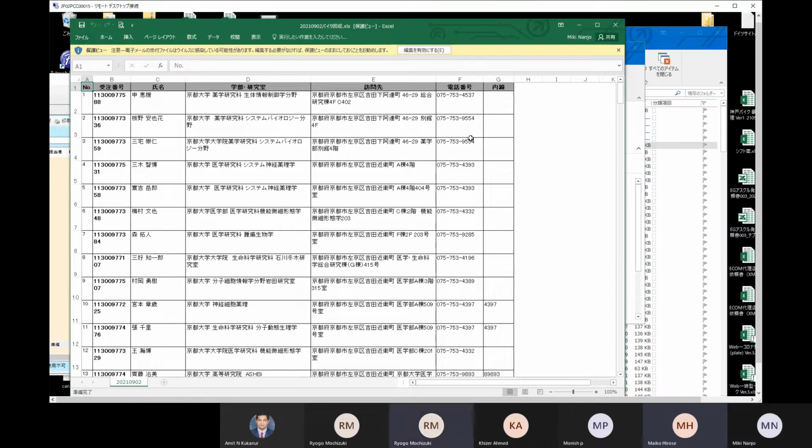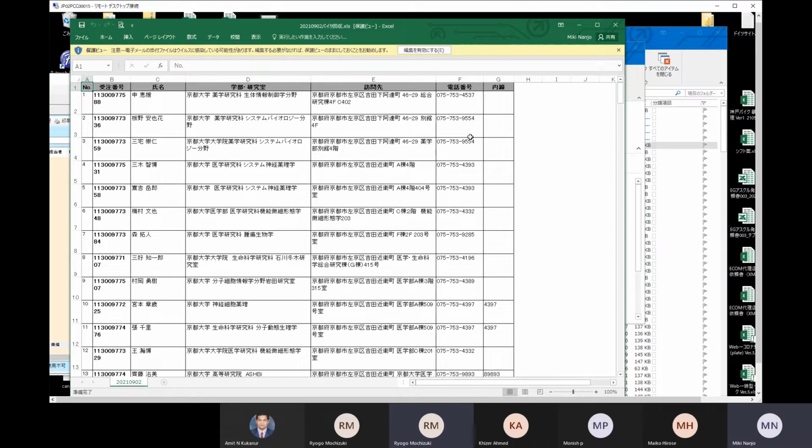So addresses are sorted by address, especially street 3 or 2, like town name. And the secondary prioritized one is laboratory name? Laboratory name. Yeah.